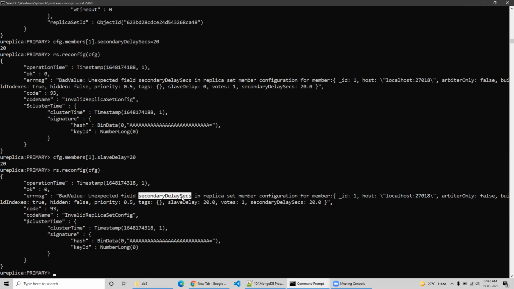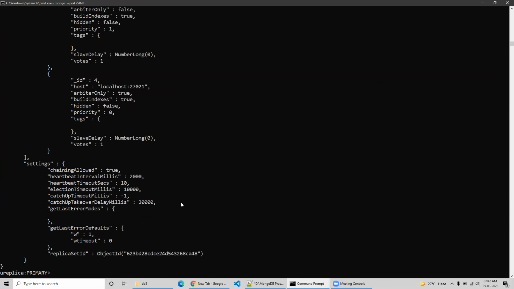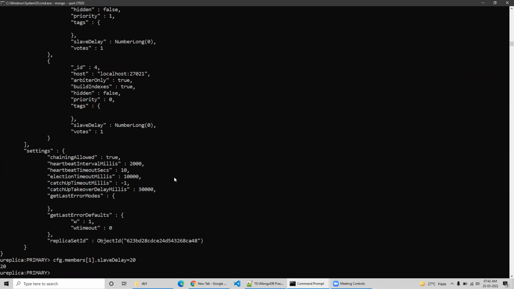Can you call this cfg again? Now you pass the value members. Now it's rs.reconfig.